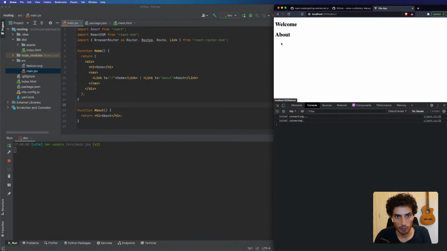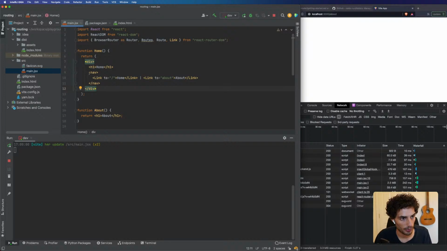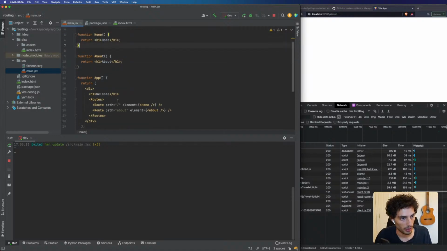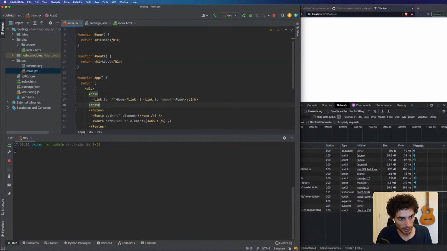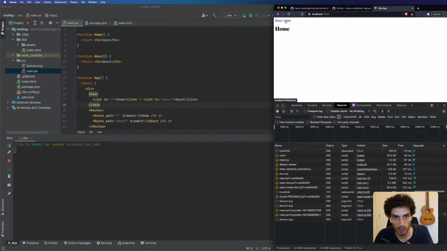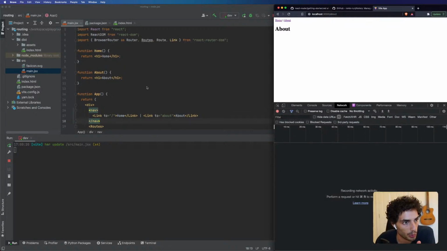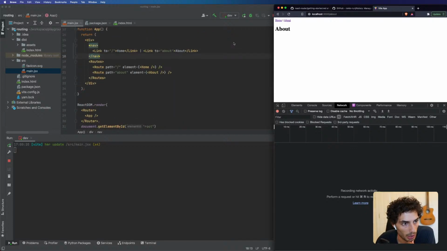We have a home and about page. So we can go back and forth, instead of welcome, we'll just put the nav there. So we have a home and an about page. Home, about, that's fine. Okay, cool. So this is it working. Let's now remove React Router DOM and get that to work.